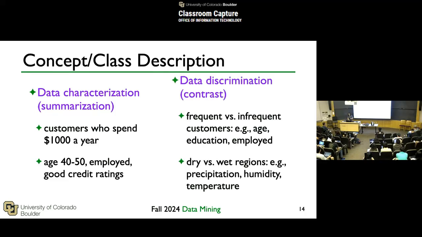And then with that characterization, you naturally get to the next step, because I have a group here, I have a group here. How do I differentiate things? How are they different? For example, I have my data mining course. If I'm comparing with maybe another course that I'm teaching or my colleagues are teaching, we'd say, okay, how are they different?